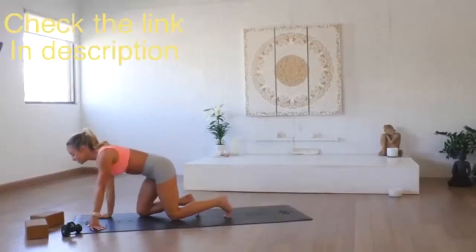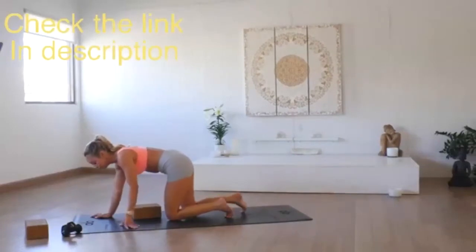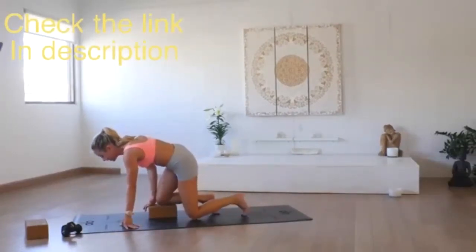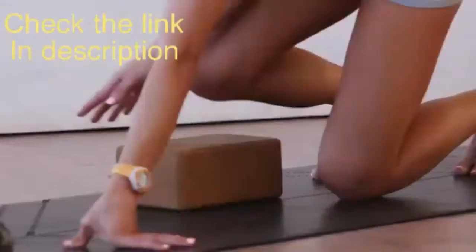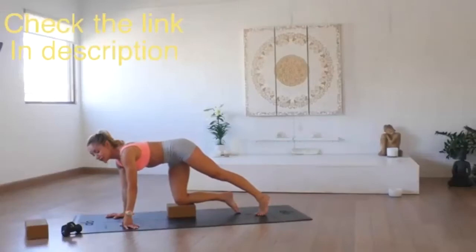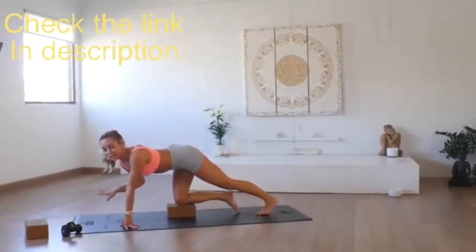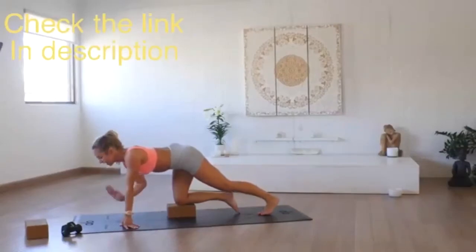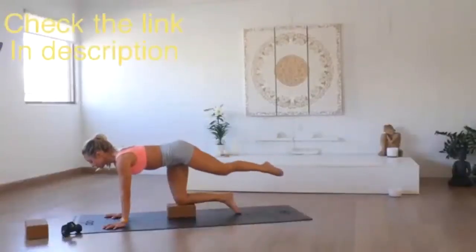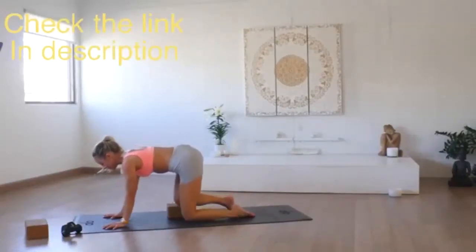All right, so what we're gonna do is actually place the block underneath our right knee. So you're gonna place it underneath here like this, so it creates this little extra height that you have to work with and a little extra balance. If at any moment the block doesn't feel right for you, then I encourage you to just take it out and just keep doing the moves exactly the same, but just without the block. All right, so let's just find our positioning here, right? So let's find our all fours.